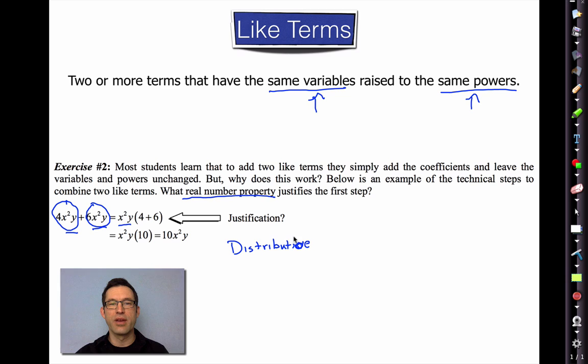I can't write distributive apparently. Let me erase that a little bit. It's been a little while since I've written on the pad. The distributive property. All right, we'll look at that property as well as 2 other important ones in just a moment, okay? All right, so pause the video if you need to for a moment, and then we're going to move on. Okay, here we go.